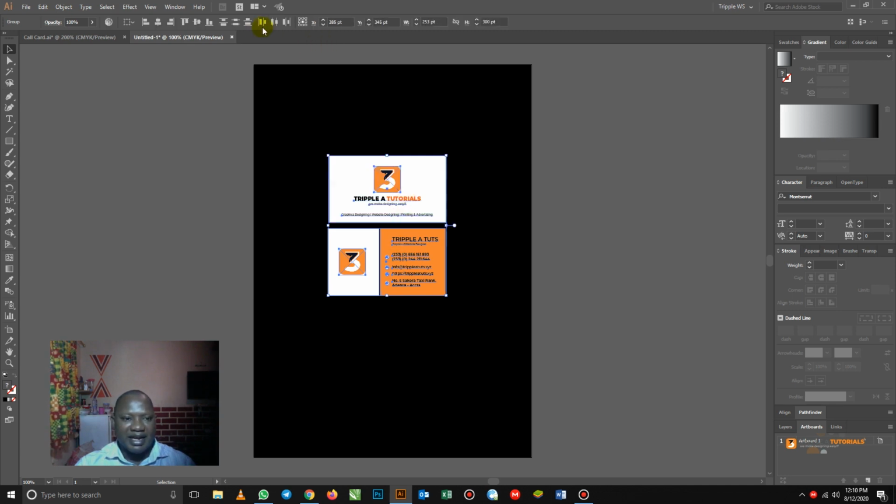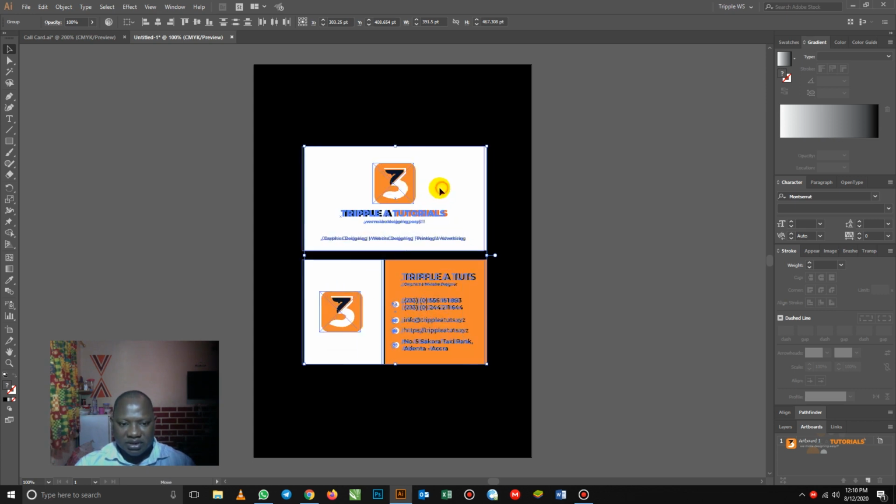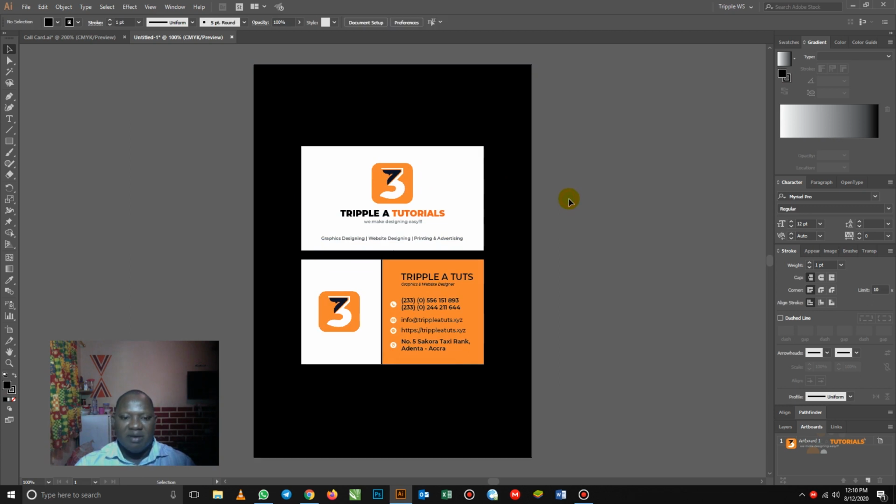So now let's align it to left. So I think they are okay. So then we can hold on our shift and expand both at the go. Then we can place it nicely on the board. Then we can send this to our client. So the clients have the privilege to have the front and the back all together on one layer. So this is what the client will see and say, oh wow, this is good.